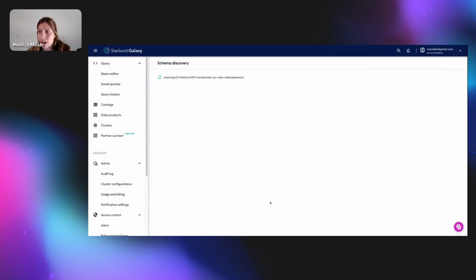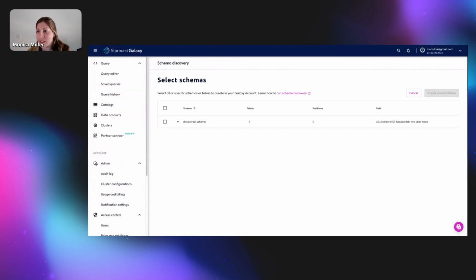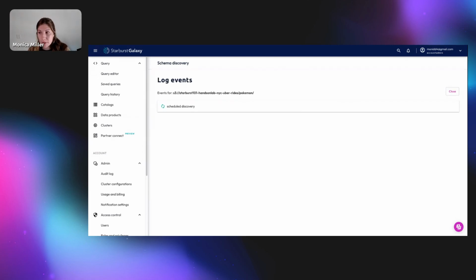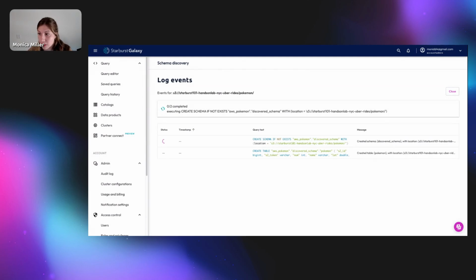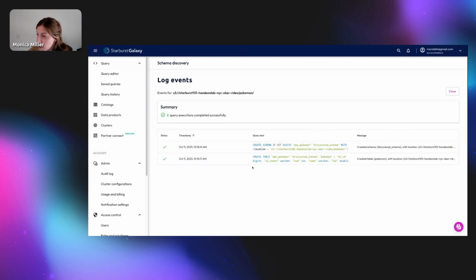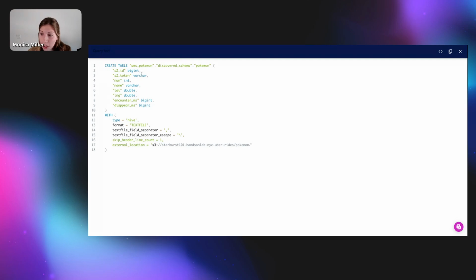And now we are scanning throughout. We're looking for our information in that object storage location, and you can see that we've pulled back a table for our Pokemon table. So now I'm just going to check the boxes and click create all. That's going to create a schema and it's going to create a table so that I can view that data in that location. Super awesome because a lot of times you would spend just waiting and hoping and figuring it out. So if you were to click on the table, you can see all of the information it went through to create that table with the external location.